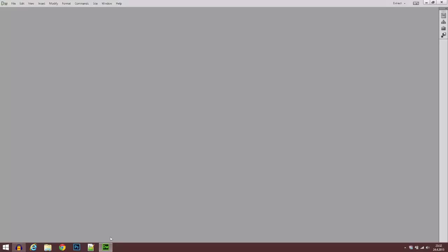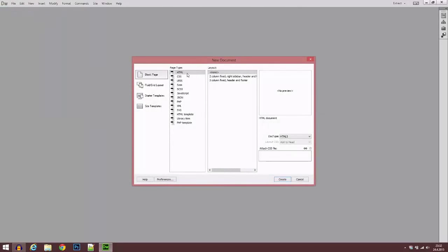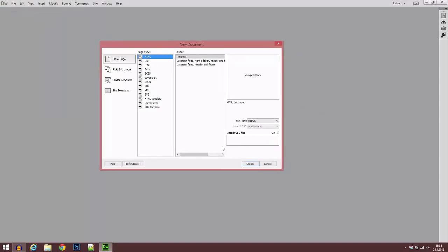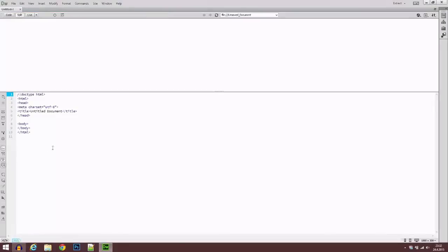Firstly, I open the Dreamweaver editor, click File and New, and I create an HTML file. Yes, as you see, the codes have come here, and you can see the HTML codes in this section.